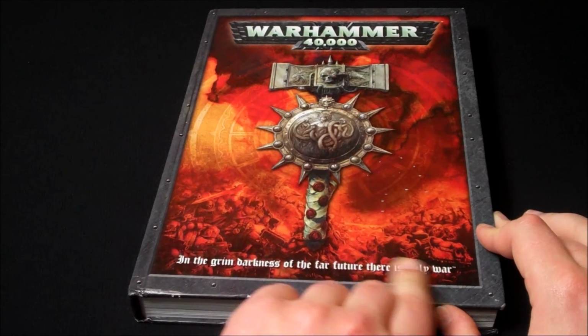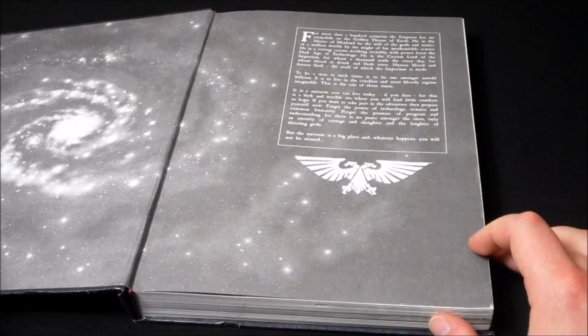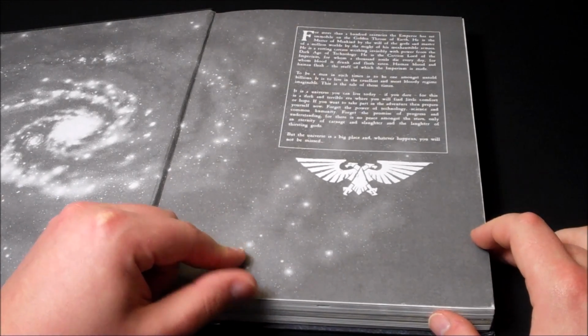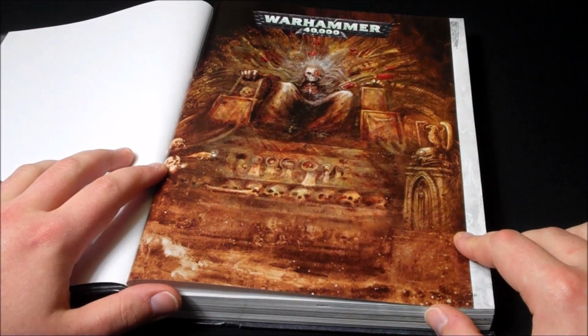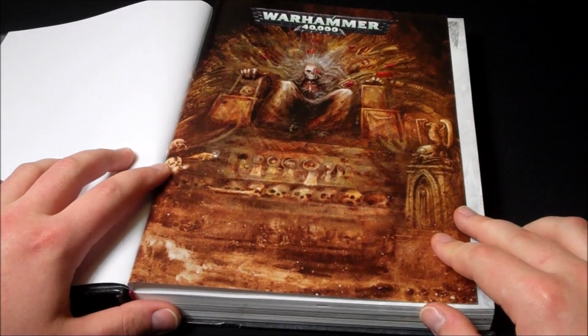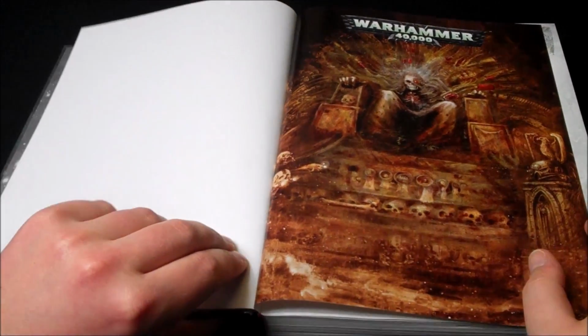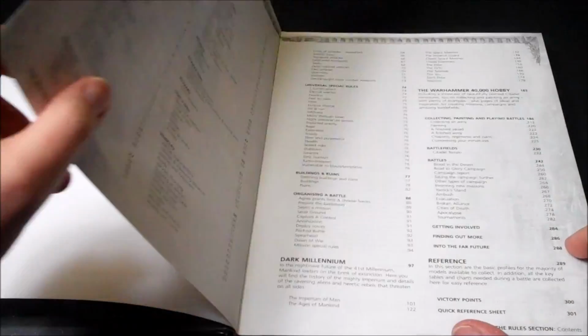And it says, "In the grim darkness of the far future, there is only war." Famous quotation again from the Warhammer series. Here we go. The Emperor of Mankind in his state, but there's rumours going around that he may not be the Emperor. Interesting times as the story has developed over the years.